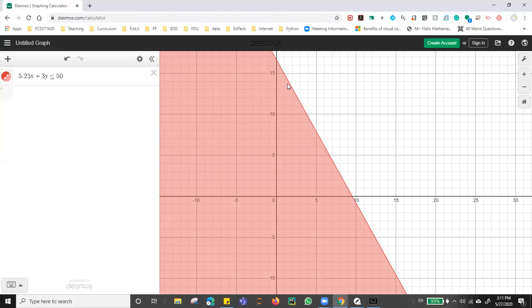So basically, I'm going to focus on this triangle over here, okay? Bounded with the x-axis, the y-axis, and the graph that I have. Whatever number I pick, that's one possible answer for me. For example, this point over here, (5, 5). That means if I buy 5 CDs and 5 books, I'm going to have some left over, because my intersection is not on the line. Whenever the point that I'm pointing to is not on the line, that means I have some left over.